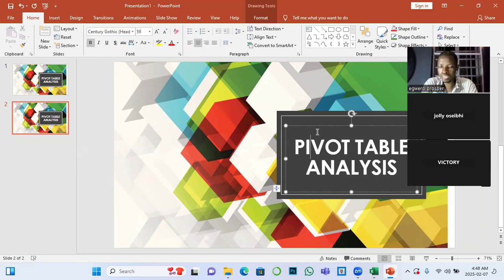But there are three key things I specified that very day as regards the reason why pivot table is widely and highly recommended for a data analyst using Microsoft Excel. Those three things I said: with pivot table, it is easy for you to summarize data, which means calculate totals, average, count, and other aggregate values.